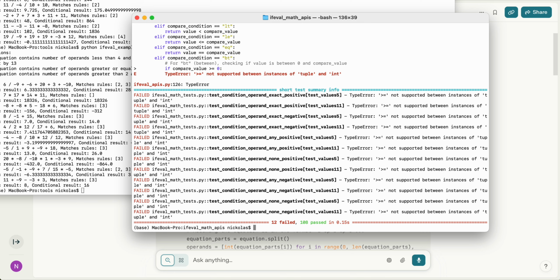Let's run. Boom. Much better. So 108 passed, but failed test cases failed not on assert but on type error. So something in instructions related to specifics of representation of variables or data was ignored or incorrectly implemented. But anyways, pretty good.